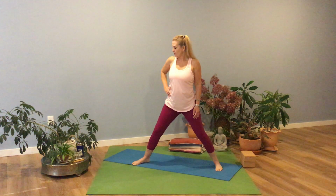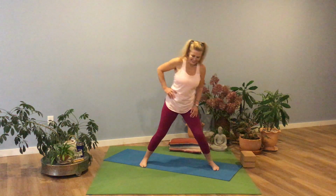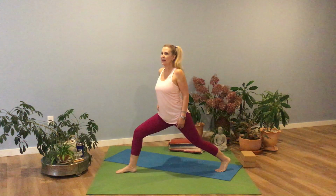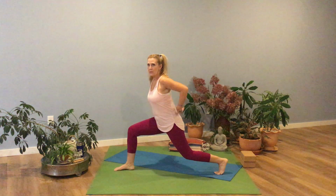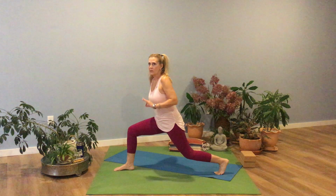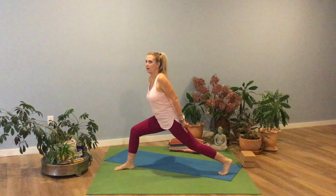So the other direction. Let's see, we start with the warrior one, right? Almost forgot. Warrior one, a hold, okay? So still feet hip widths apart. You can start with a little bit of a bent back leg just to draw the tailbone down and then slowly extend. Good. Heel, most likely, will not go down to the floor if the feet are parallel.